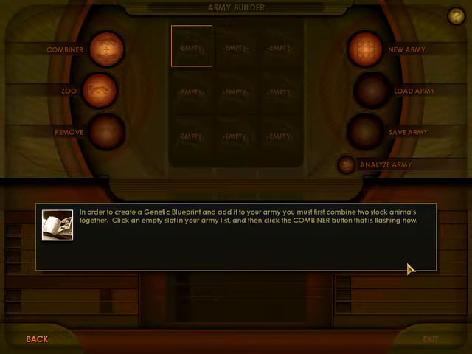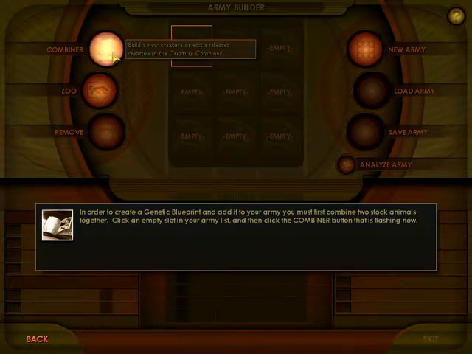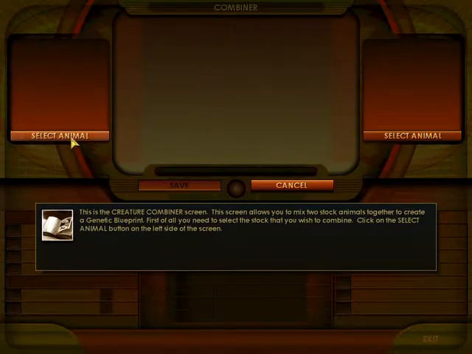In order to create a genetic blueprint and add it to your army, you must first combine 2 stock animals together. Click on an empty slot in your army list, and then click on the Combiner button that is flashing now. This is the Creature Combiner.